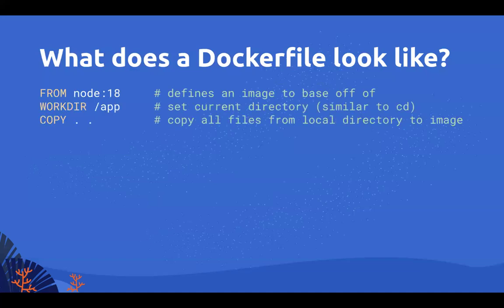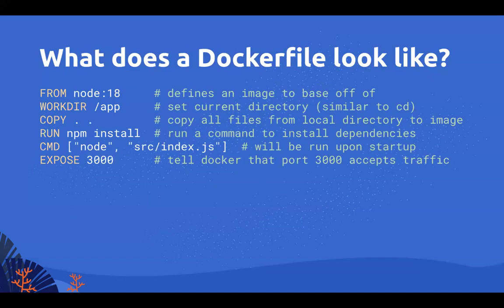So we talked a lot about using Docker. Now let's actually dive into a Dockerfile and what that looks like. All Dockerfiles are based off of an image, a source image. This one will start from the node image at version 18, that's the tag. And so it inherits all the stuff that the source image has done, and then you can build on top of it. WORKDIR sets the current directory, similar to cd in Linux, so you can use relative paths from now on. It'll assume it's that /app.